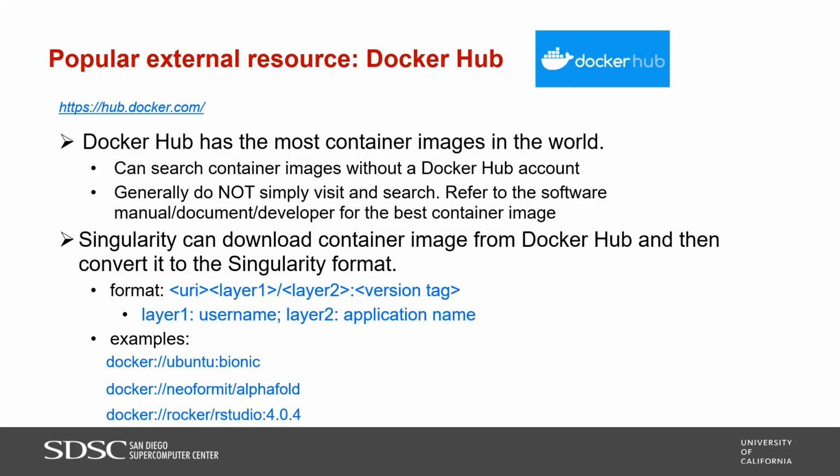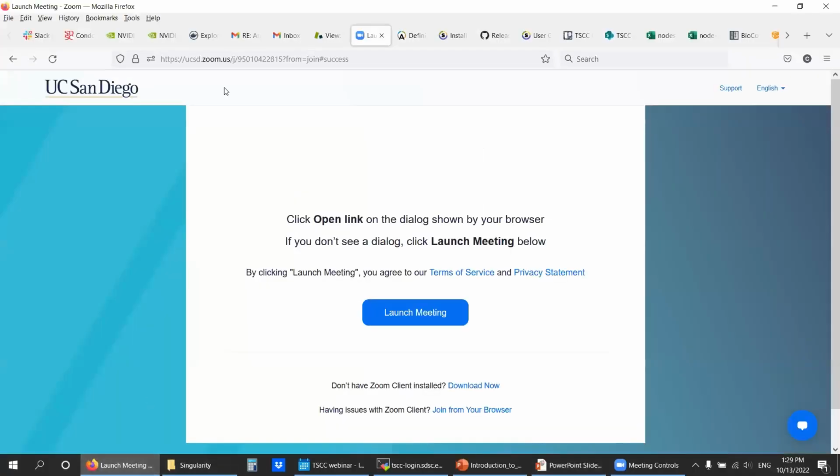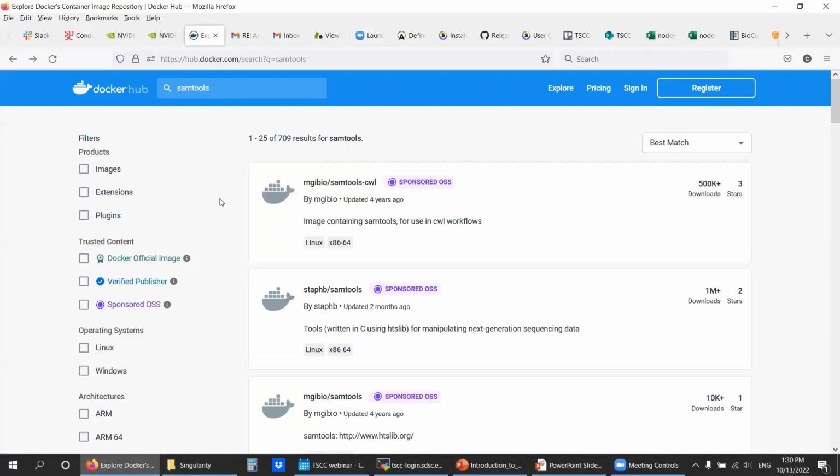For example, if I go to Docker Hub here, now you see my screen is a search result of the same tools on Docker Hub. If I search the same tools, you see how many results I got? I got 709 results for the same tools.